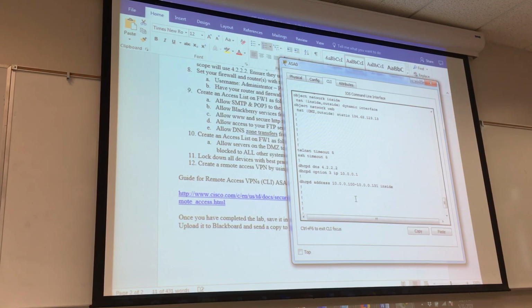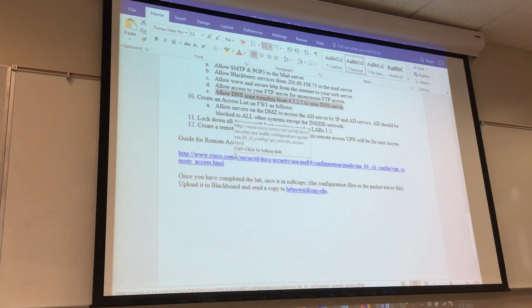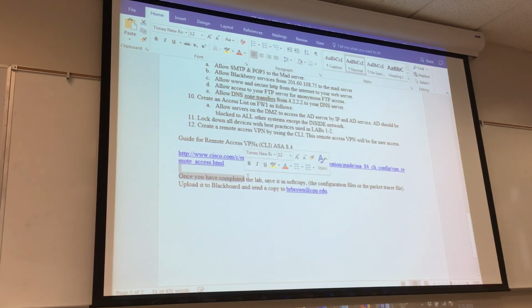Primarily, number 11, I'm going to check the routers. The ISP router, R1. Did you get the aux port locked out? Did you disable CDP? Did you do service password encryption? Things like that. Did you enable SSH? Stuff that you've been doing the entire course. Okay? Last but not least, number 12. So, number 12, if you follow this link, there's only a certain amount of things you can do.